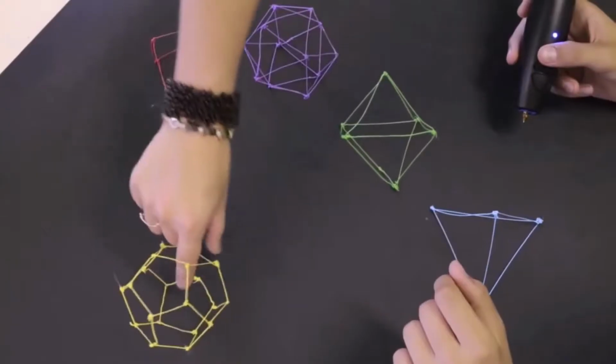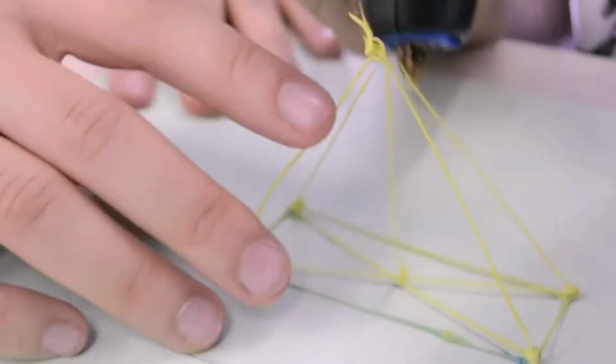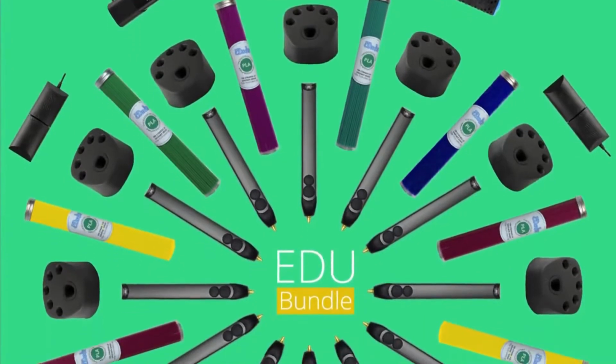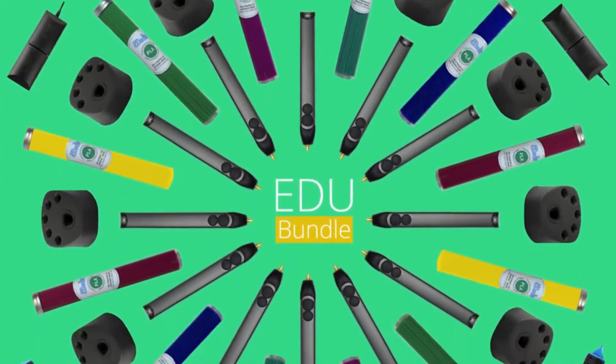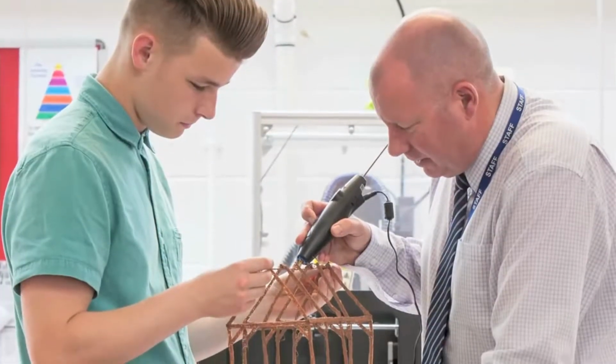To help kickstart creativity in the classroom, we've created a special educational bundle, complete with pens, plastic, accessories, and curricular materials, which you can send to any school, library, or makerspace of your choosing.